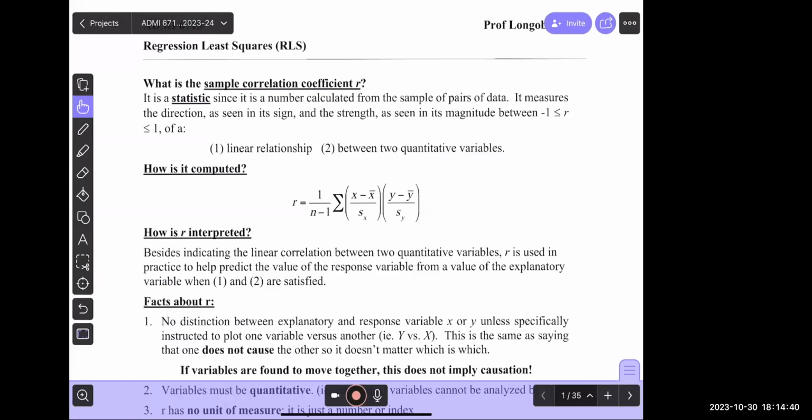Okay, so we begin this discussion regarding two variables. We want to find out the relationship between two variables, and we begin with two variables that are quantitative. And we consider a linear relationship between them. Now, we can't start with nothing. We have to begin first by observing the scatter plot between those variables.